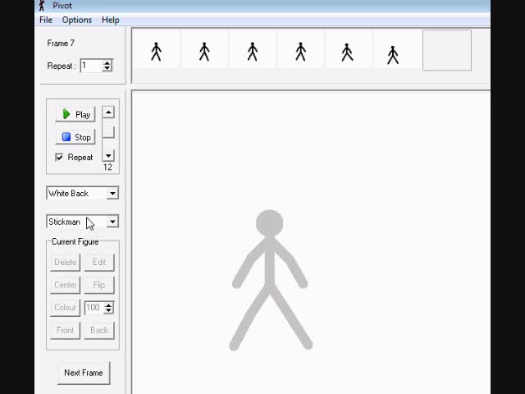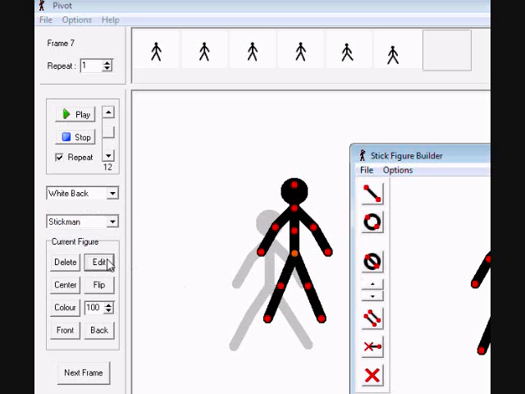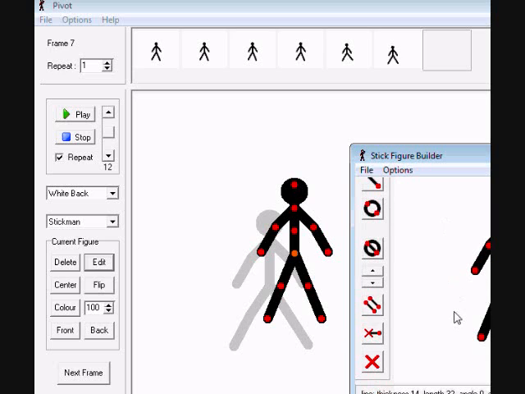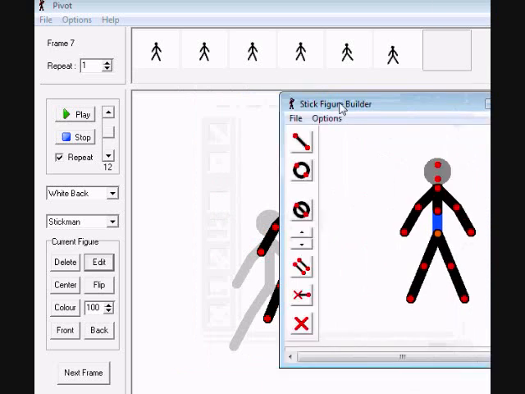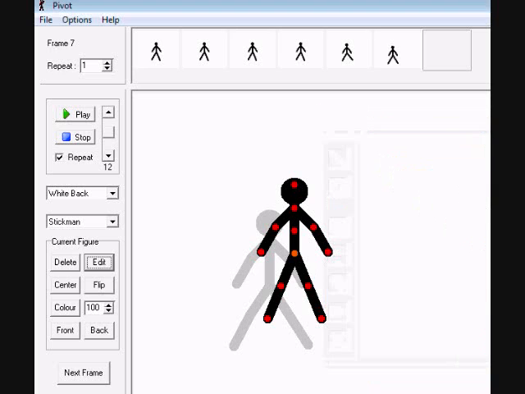Let's get another one out, and edit. This is where you can edit your stick man, and you can mess around with these little features. And this is a stick where you can add different sticks and put them on your stick man. So that's pretty much that one.